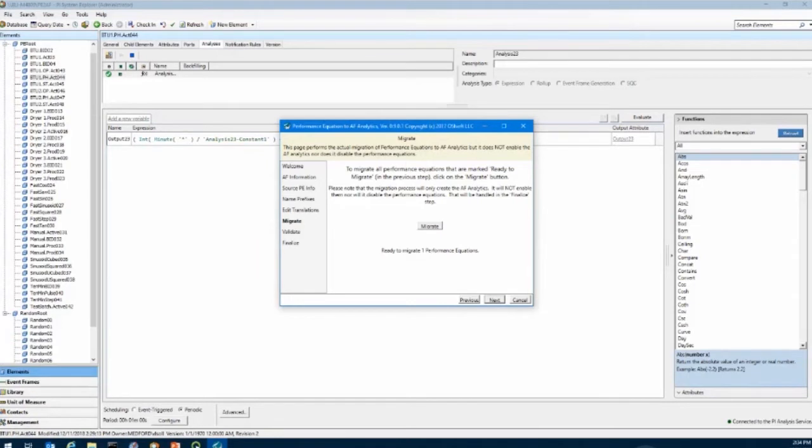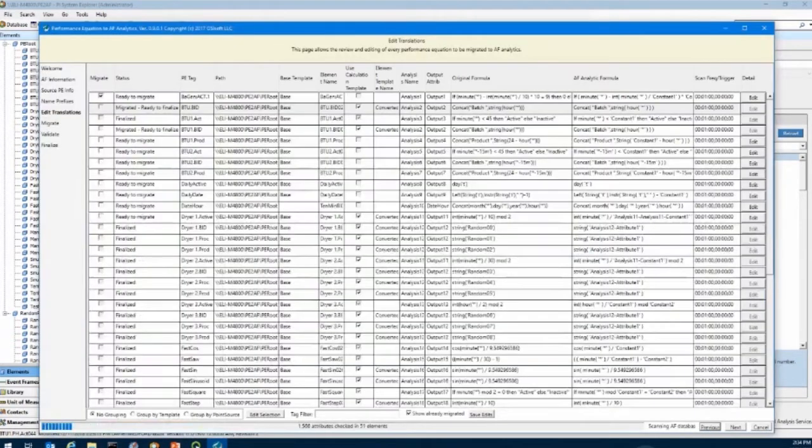There's only one. Yeah, I didn't get that checked for some reason. Don't want to check it. Oh, I can't check these, because if you look, the status is migrated. We already migrated it, so I can't tell it to go ahead and migrate it. I have to do the ones that are here. There we go. So it won't let me.